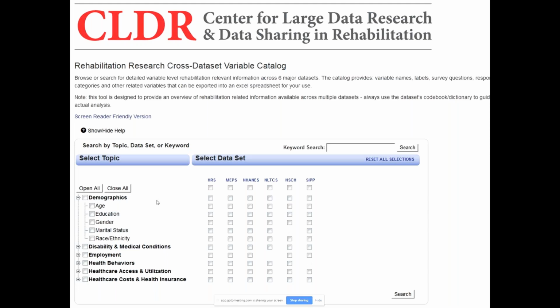Very quickly, the other tool we have, again hosted on disabilitystatistics.org, is called the Cross Dataset Variable Catalog.